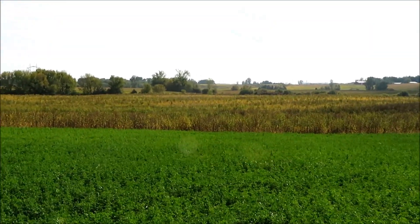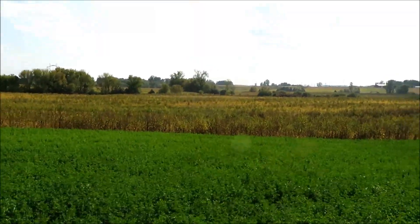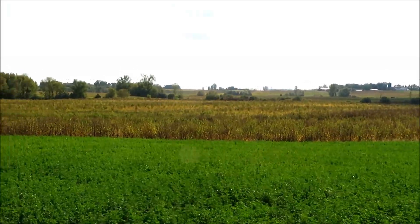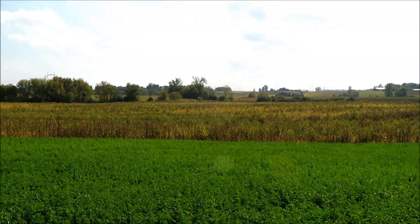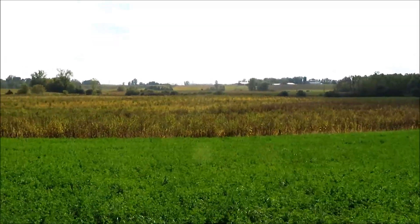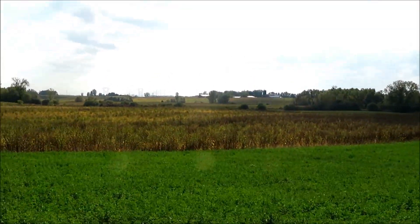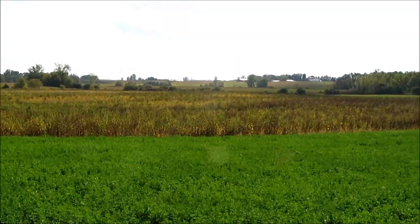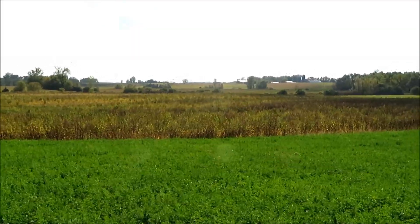A lot of these are resistant to spray. We did spray this field — we hit it with Roundup, Dicamba, and a couple of other things. I'm not quite sure exactly what the spray mix was, because in the past we have just relied on our local co-op to come out and custom spray for us. They bring out a big highboy sprayer — it's quick, it's easy, you call it in, they've already got the cocktail figured out and they do it for you. So that's something that's going to have to change after this year.